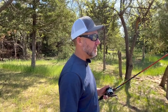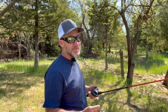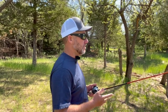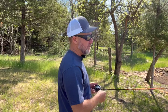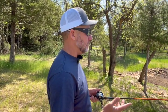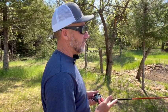So here we are, we've snuck down to the pond. You can see it's really still out. The pond is like a sheet of glass. Whenever you're approaching something like this, no different than being in a boat, you got to be pretty stealthy and stay way back. My first few casts up here close, I want to stay way back because, believe it or not, the fish in this pond are super spooky. I've really learned a lot on how stealthy you have to be.